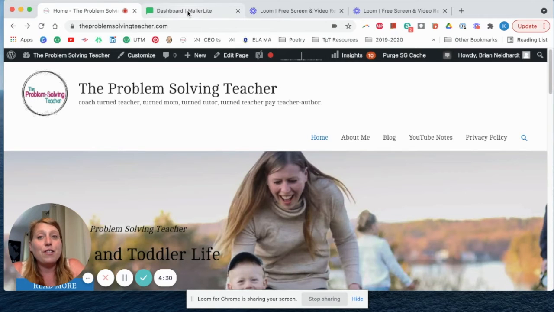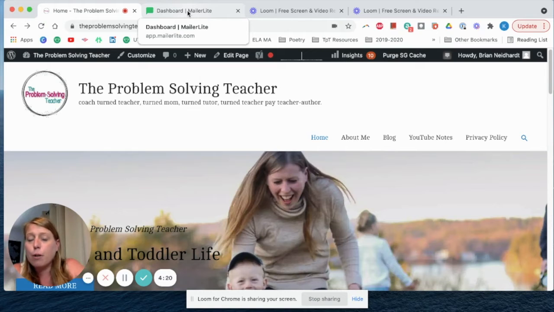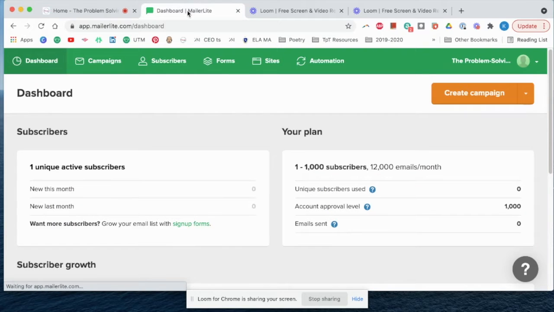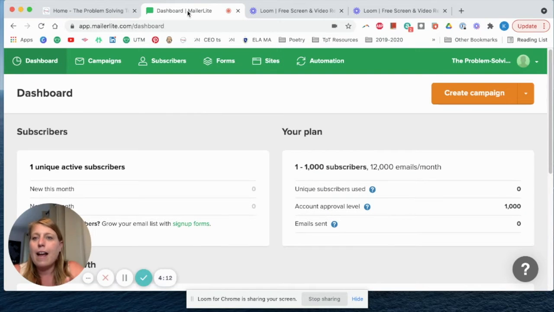So you have to create a pop-up. Fortunately, most mail services do help you by providing pop-ups, because if you're using their program and more people are signing up for your email list, you're going to have to upgrade and pay them. So they conveniently help you create these pop-ups.